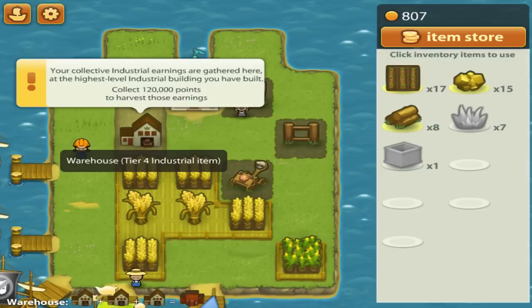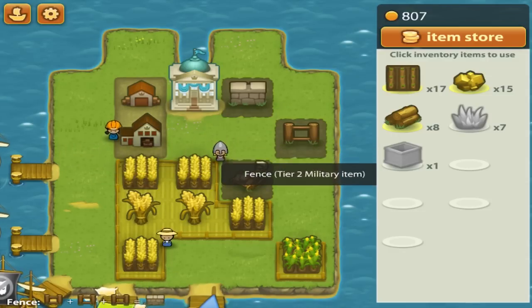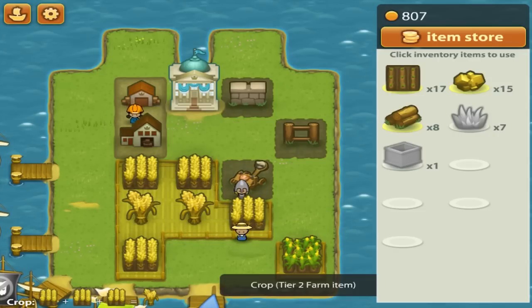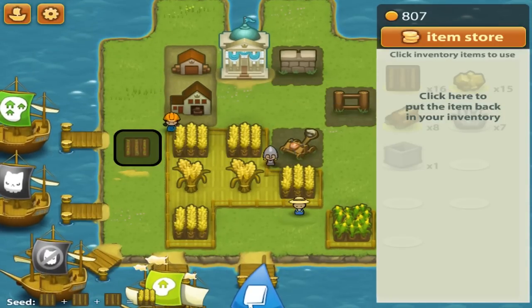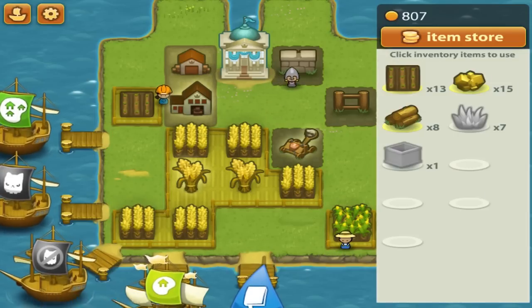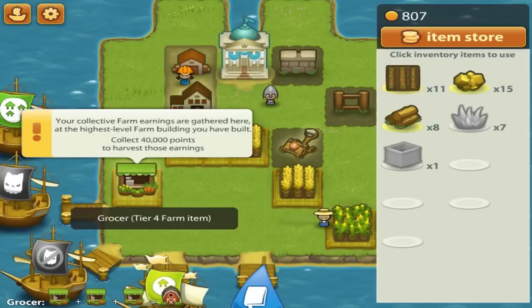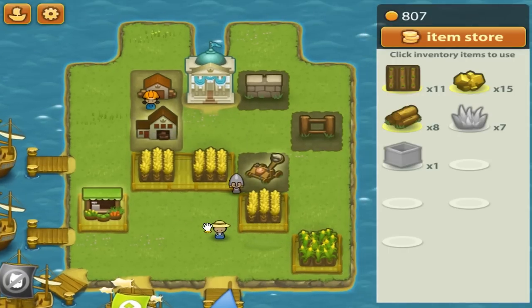I believe this is for ore. This is also for ore. I have wall, wooden fence, a catapult for some reason. Now the thing is, I'm pretty sure I haven't gone far in the game and there's quite a lot more things to do. So here I've created a little market stall, which I'm really proud of.